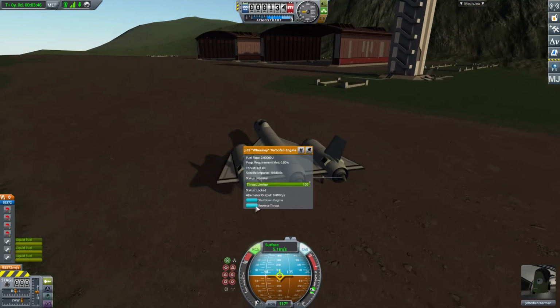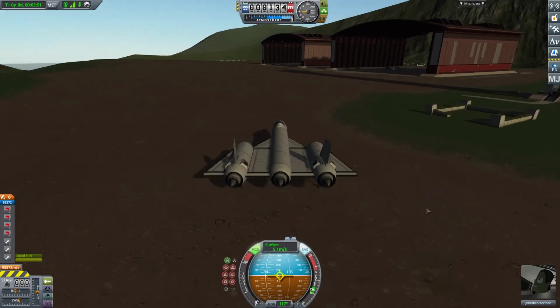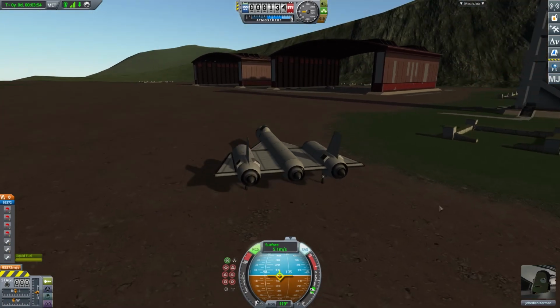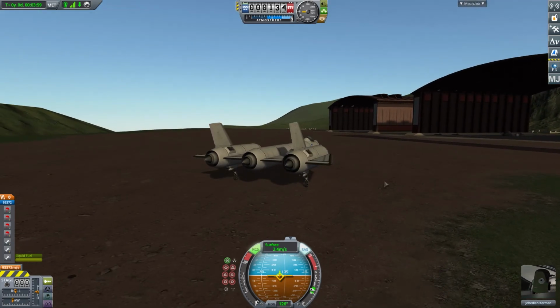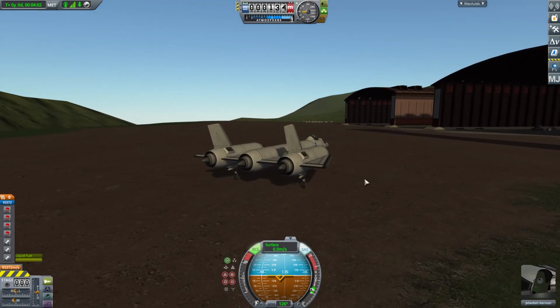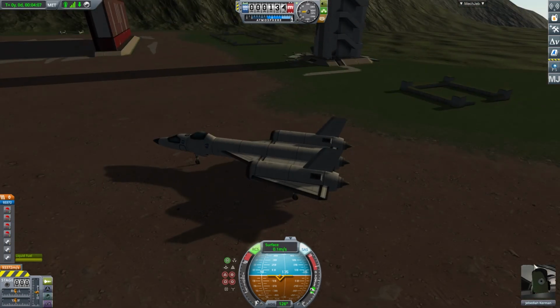Okay, we're gonna shut down these engines. Shut down engine. We're gonna keep one on just to give us some thrust if we need it to make some maneuvers. We're gonna do some braking here, come to a complete stop. Perfect. Oh yeah. Oh, I like it. Okay, we're gonna pop the brakes on, keep it on.